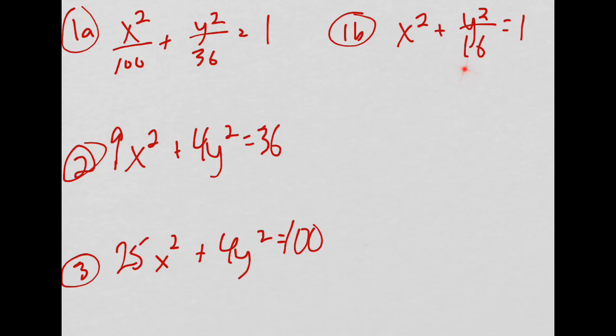And then the last one I'm going to talk about, but you should do it after this one, is this one right here. So I've got x squared plus y squared over 16 equals 1. And this problem sometimes confuses people because you're like, oh, I see what the y squared goes with, but what number goes with the x squared here? Well, I could write any number over 1 and have it still be itself.